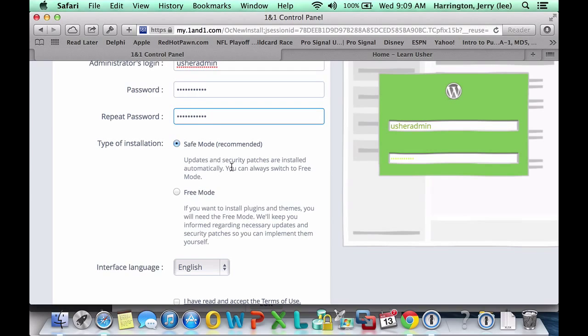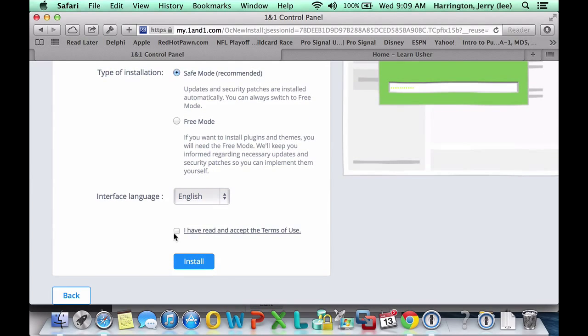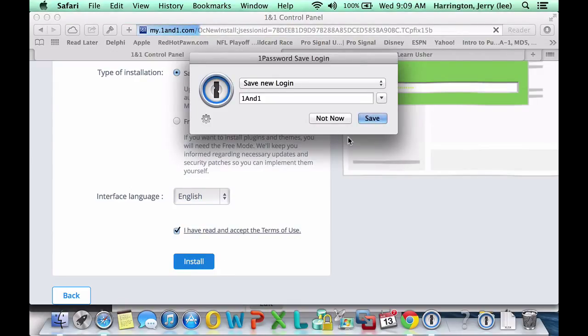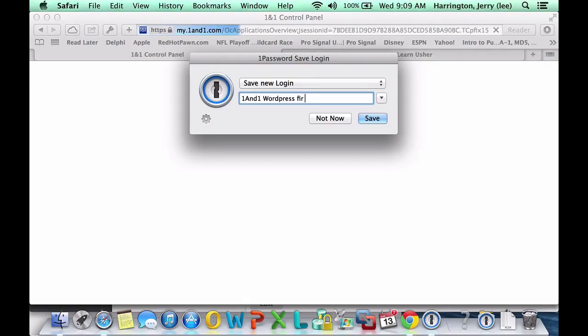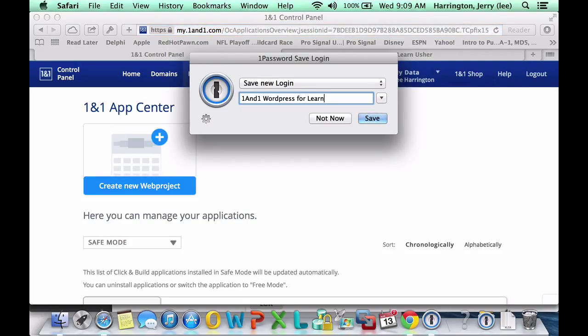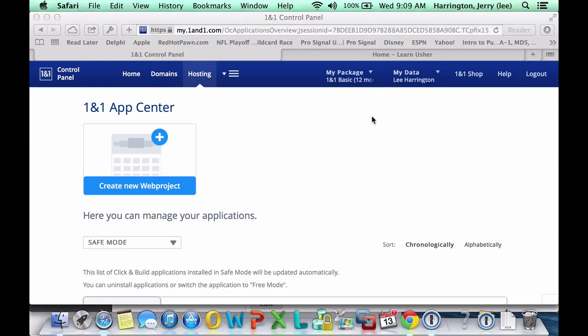By the way, you really want safe mode. These open source projects have a good and bad side. The good side is the code is free to use and free to modify. The bad news is that everyone has the code and people are constantly hacking at it. So I'm going to leave the safe mode on, which automatically installs packages, because I'm not intending to be actively administrating this site. It's an example site. I'm going to click install. I have a password, from the password keeper I have on my computer.